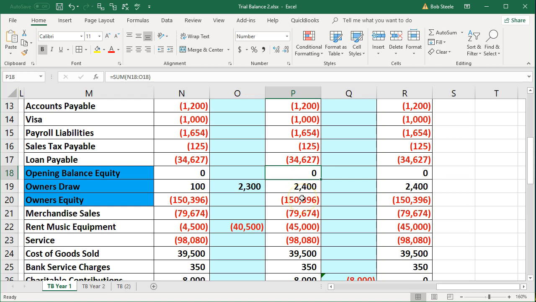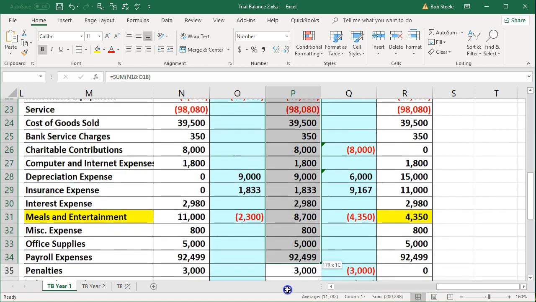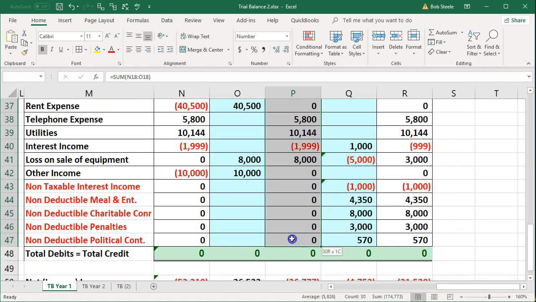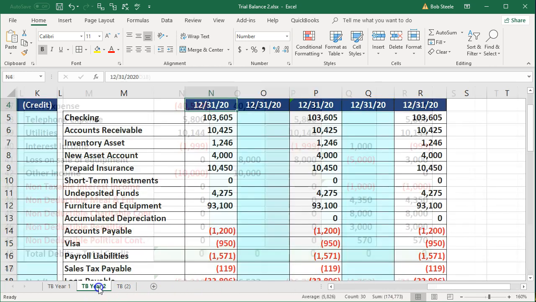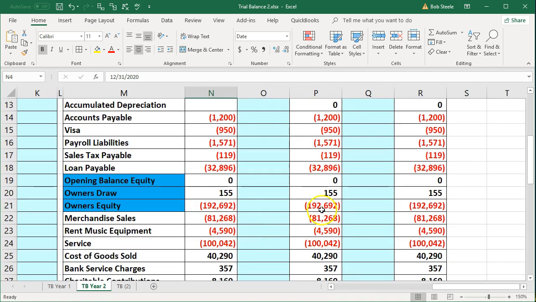So we know that the income statement will close out to retained earnings. So therefore, if I highlight all this stuff from the equity on down, here's equity, here's income, here's expenses, if we were to add all that up, it adds up to 174,773. That ending balance should be the beginning balance for year two. So if I go over here to year two, that should be the beginning balance here, or at least the sum of these two, and it's not.